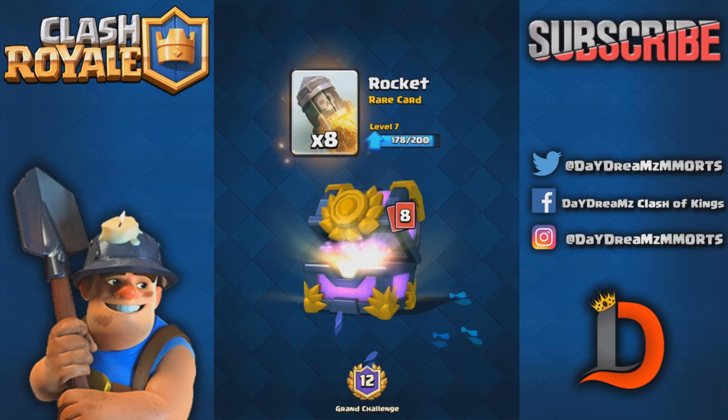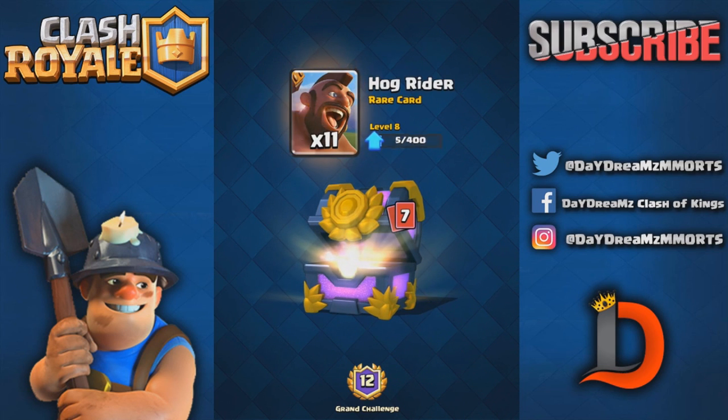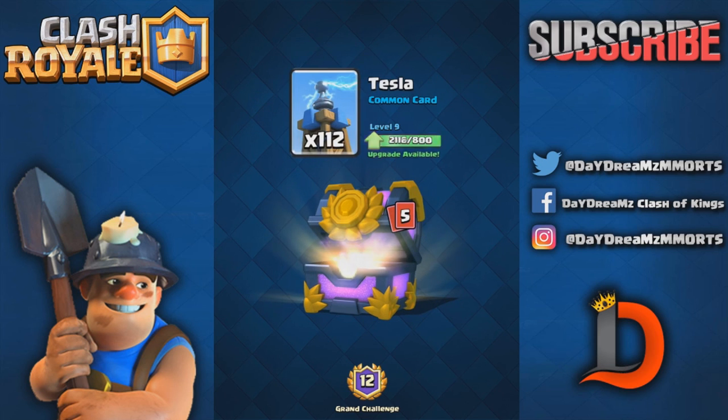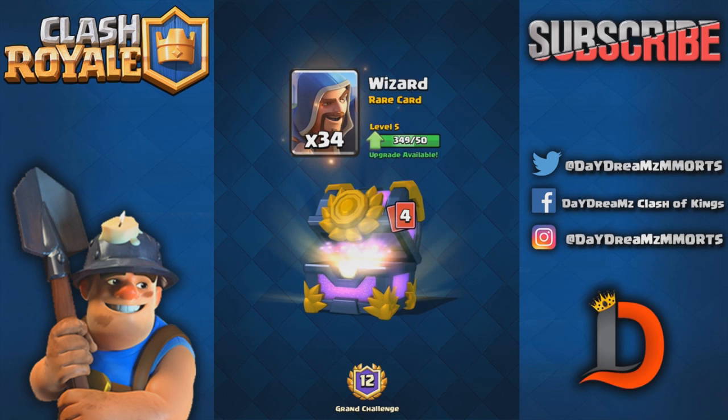22k gold. 8 rockets. 11 hog rider. 12 mega minion. That's great. That gets us back to where we were before we gave like 12 away today. 100 Tesla. 112 Tesla. 34 wizard. I got a level 5 wizard. I don't even use it. It's just a terrible card in my opinion.